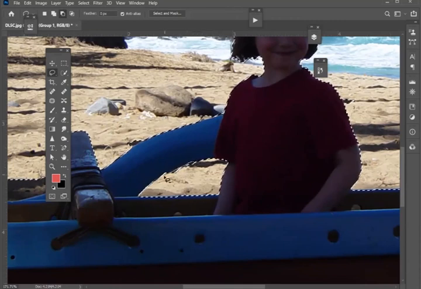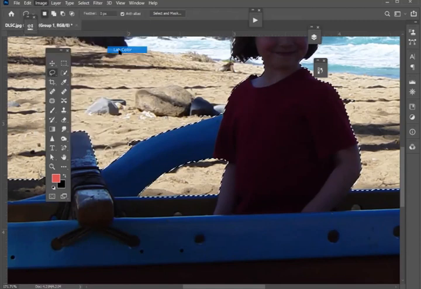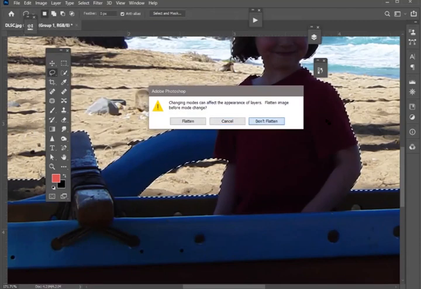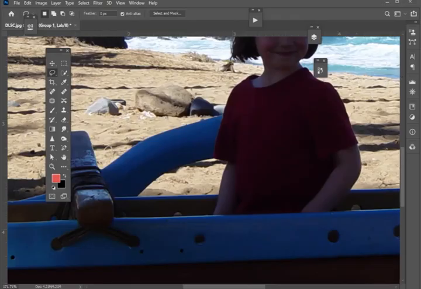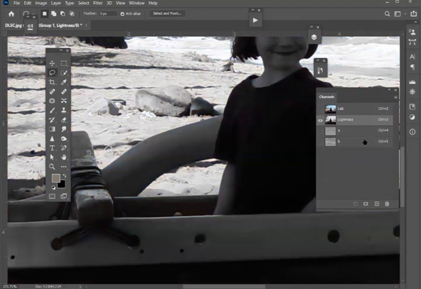because tone-wise, these are so close in value that it's hard to tell which is which. Now, sometimes what you can do is go to the image mode and change it to something like possibly lab color. Don't flatten. And lab color channels here. Channels. Lab color shows the actual density value of the image, the various levels of density throughout the image.